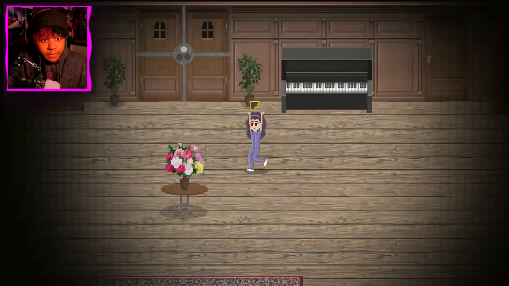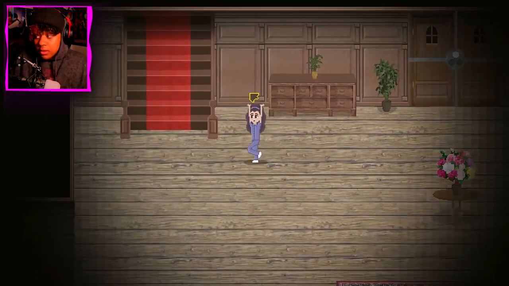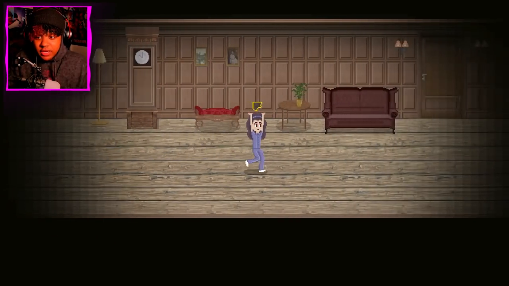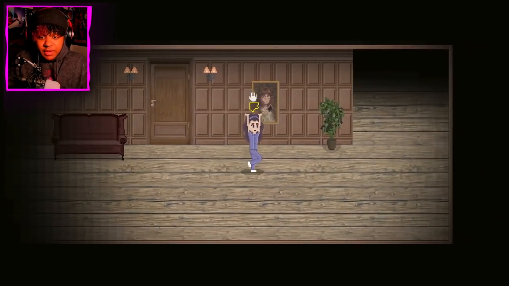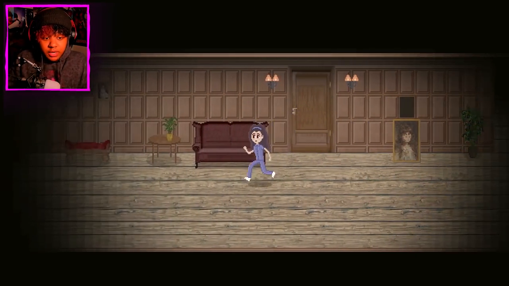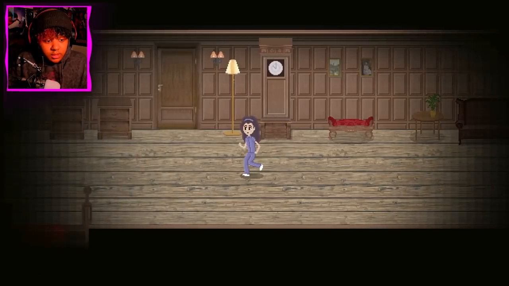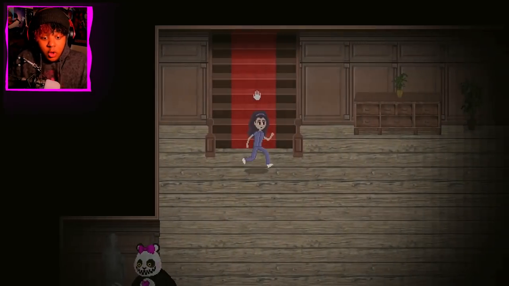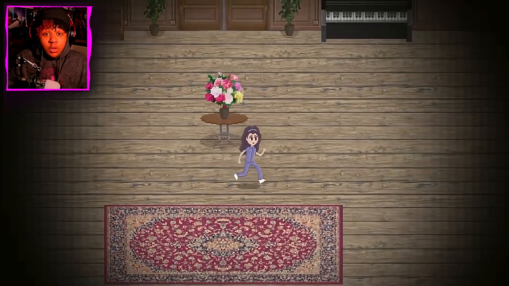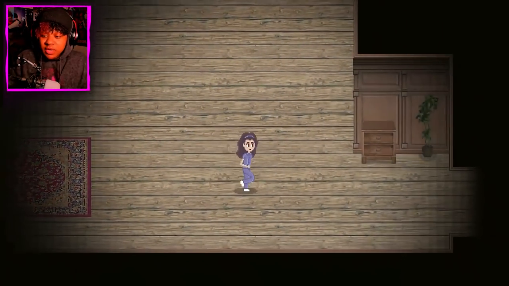All right. We're gonna go up here. Let's put this last one in the painting real quick and see what the painting gives us. Maybe it'll give us something. Oh, we need one more of those things. I don't know what it does, but we just need one more. Oh! Oh, she gone. All right. She just shows up for 2 seconds and just scares the mess out of me, man.